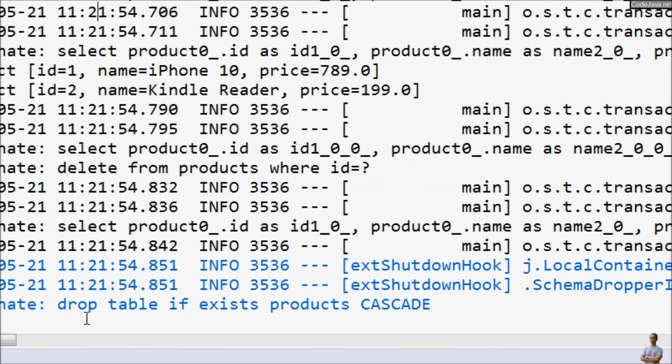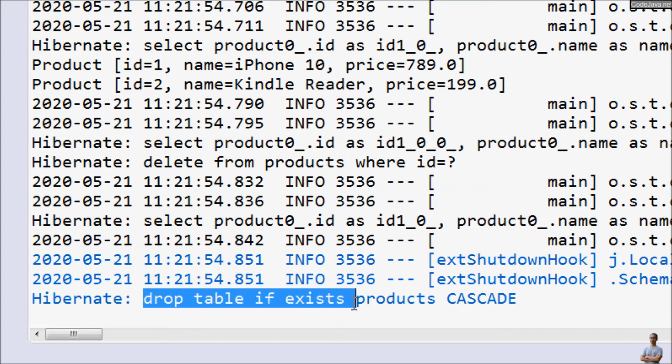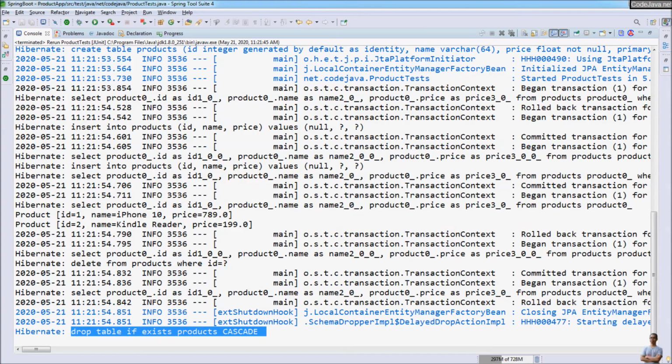And finally, at the end of the test, it drops the table product here. But I still don't see the SQL statement to update product.